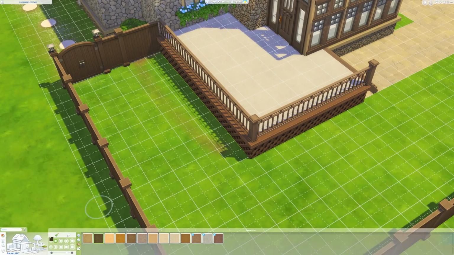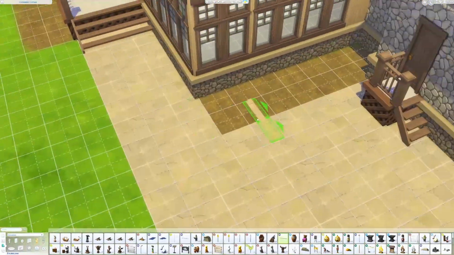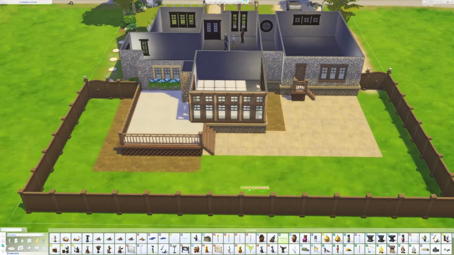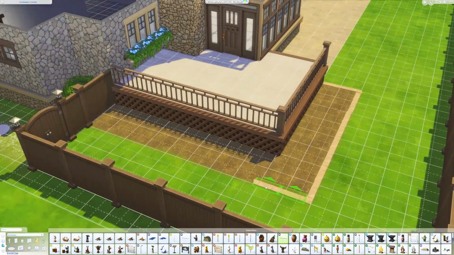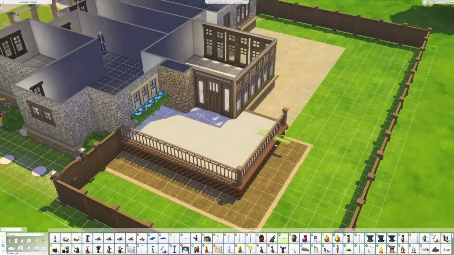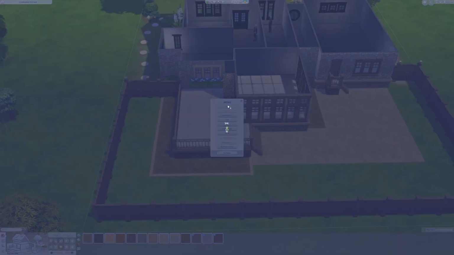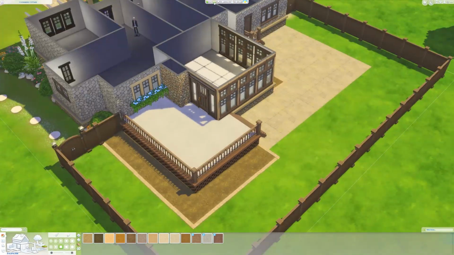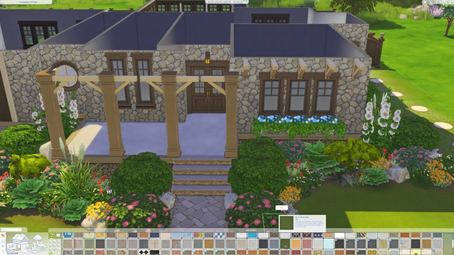But yeah, we're moving on to the back garden. This one I actually really enjoyed doing, this whole deck and then steps down. I've used those, I think they're meant to be part of the ruins for Get Together, those little finishing-off things. I've used those everywhere to divide the areas, because sometimes you just need a slight bit of detail to blend where the join between two different surfaces is.